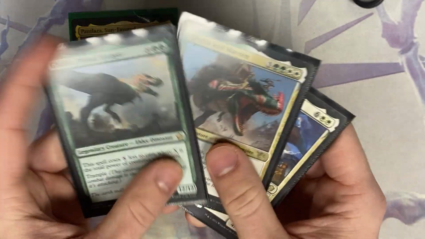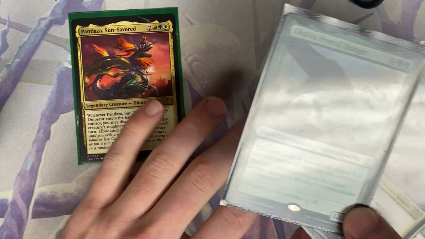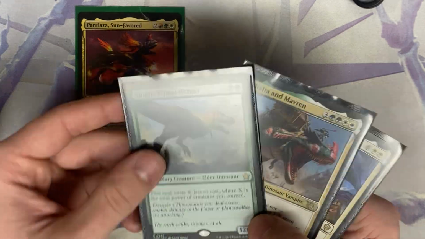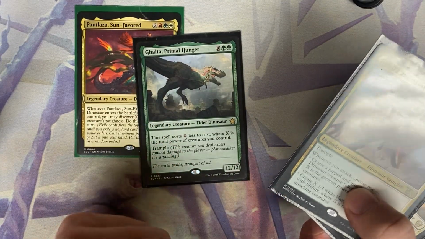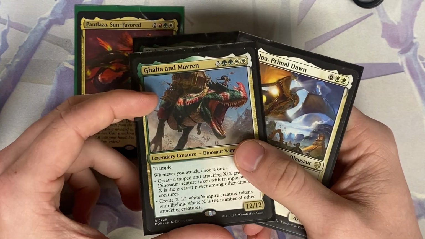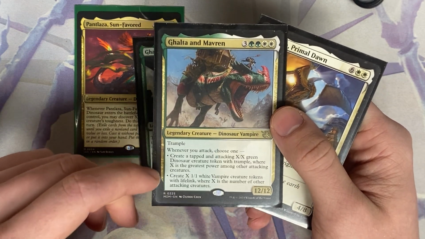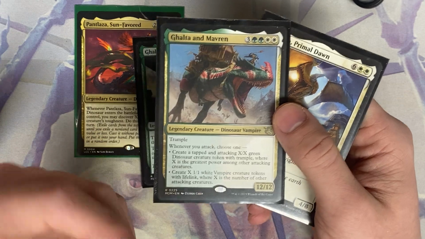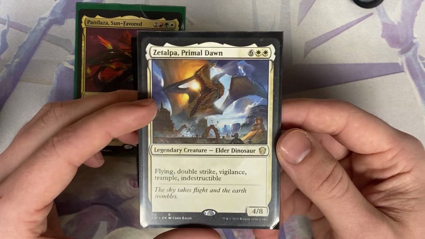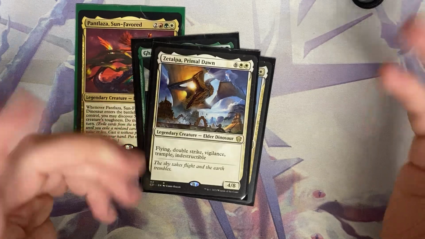And then I do have Galta, as well as Galta and Mavrin. Just great cards. Galta's great to have. I get a decent amount of dinosaurs out early game. And then for little to no mana, only 2 mana really, I'll cast Galta and then discover 12, which could be a 1-drop. It could be an 8-drop. Still, it's pretty good. Then we've got Galta and Mavrin. Whenever I attack, I can create a dinosaur with base power and toughness X/X, where X is the greatest power of creatures I'm attacking with. And then Zetalpa, Primal Dawn, which is just a big finisher, big dinosaur.